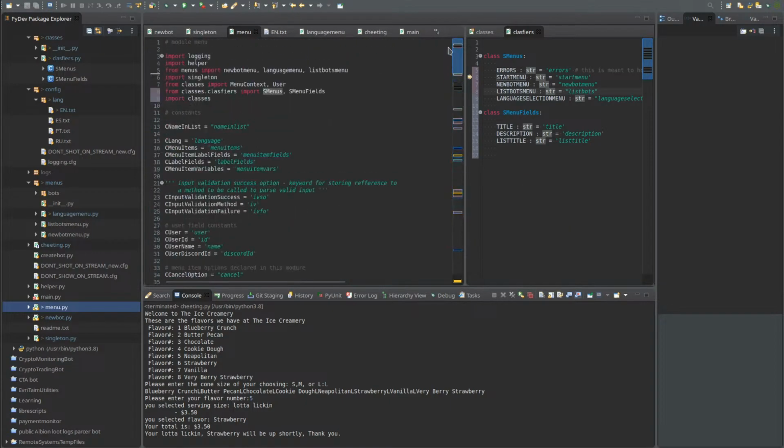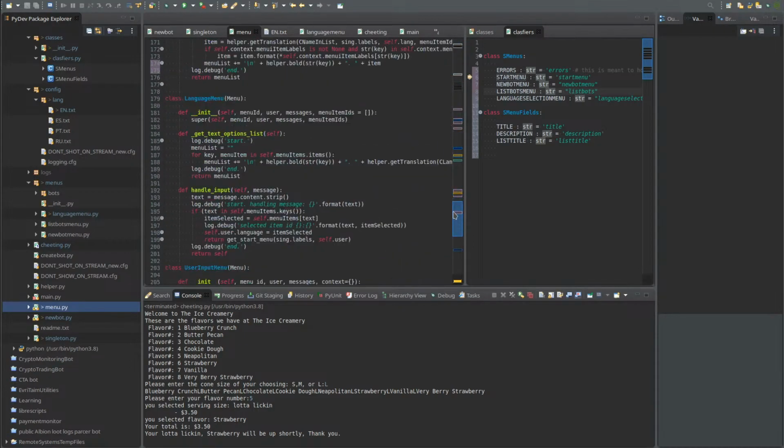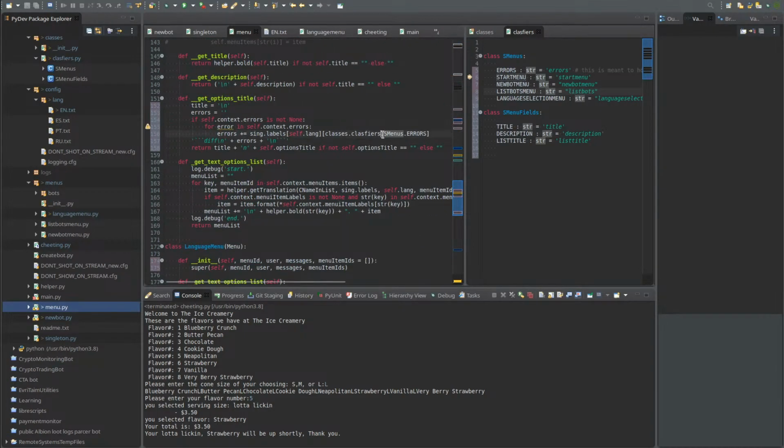Somehow that doesn't feel right. Oh yeah, import this. So I don't need all of this. Okay, so errors, and now the error itself. So yeah, this will be the actual table. So yeah, this will get the error.